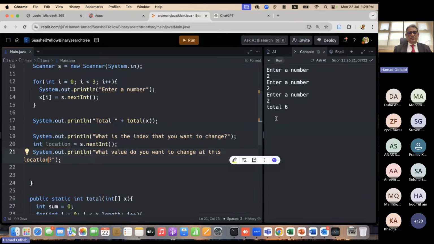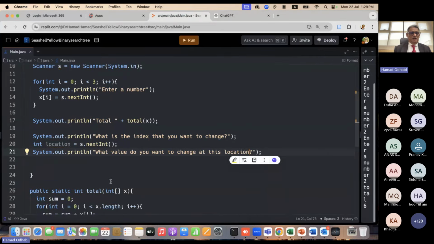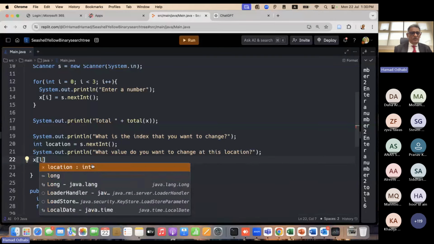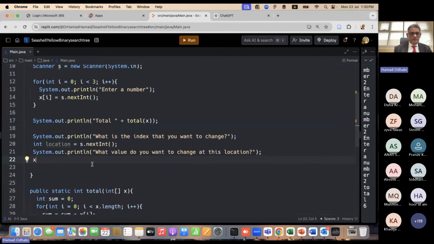Now we are changing the value of x at that location. We need x at that location equal to the new value. This is very good. If you don't understand it, then I will blame myself, not you.